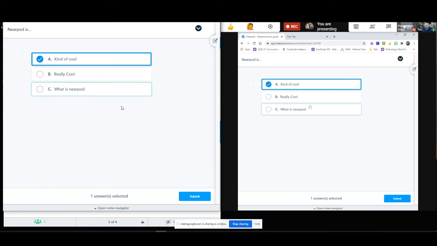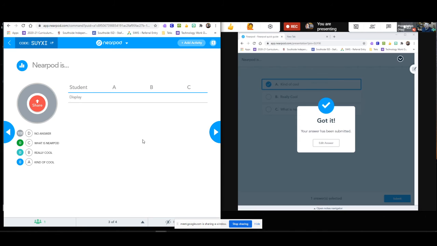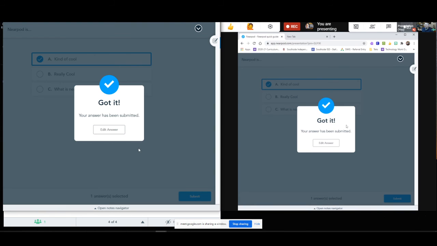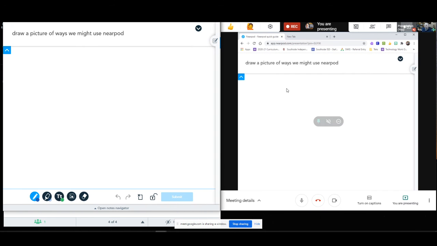A student would say, Nearpod is kind of cool, submit. And then you come down here and you can see it on the back end. We go to the next one: draw a picture of what we might use Nearpod for. Again, it's being a little slow here, but it would kick over, and there you go.